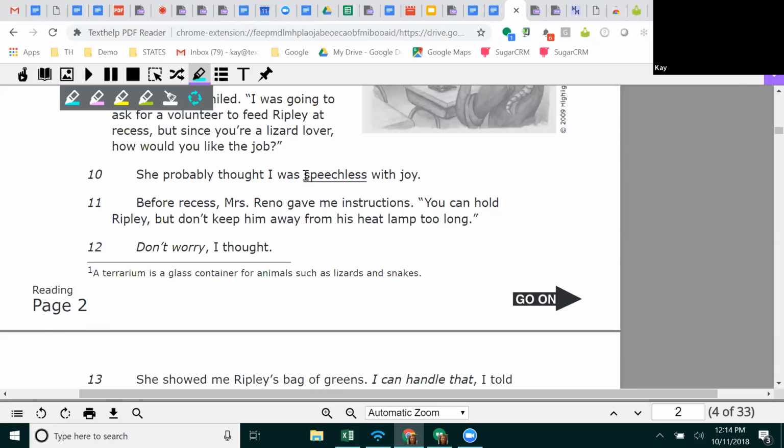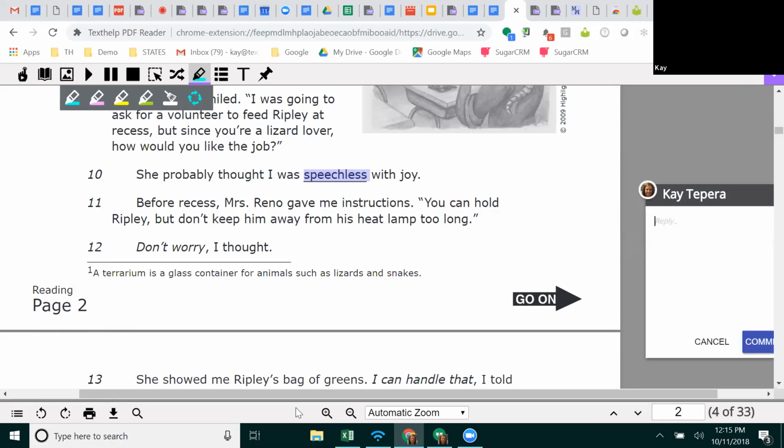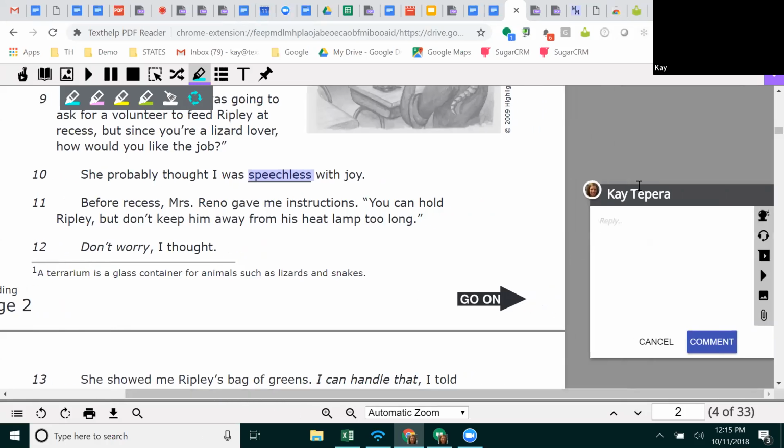But the idea is, how do you mimic this or give the student a similar experience using Read and Write? So if I select this word, speechless, one of the things that the company did for Texas was build in the ability to add an image or add a link to more information, or even type a definition. You can use word prediction, you could use a voice note, but you could also talk and type the definition here.